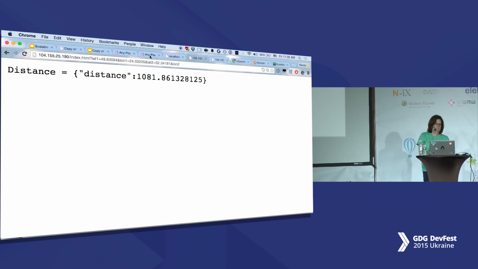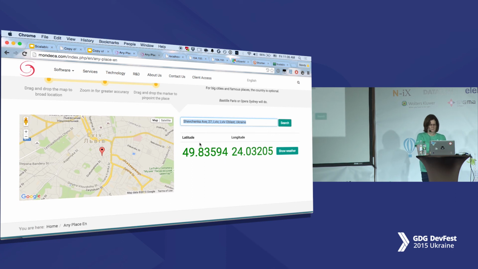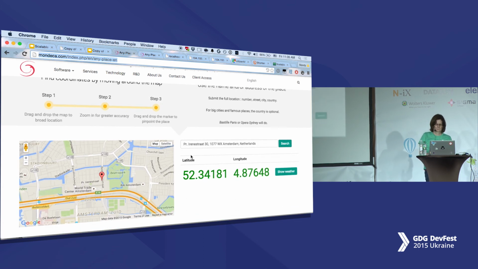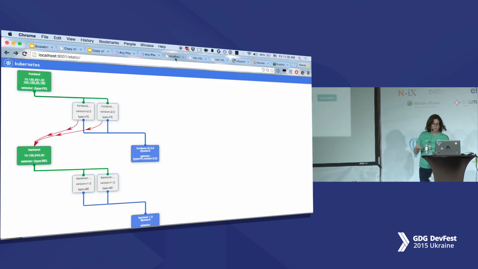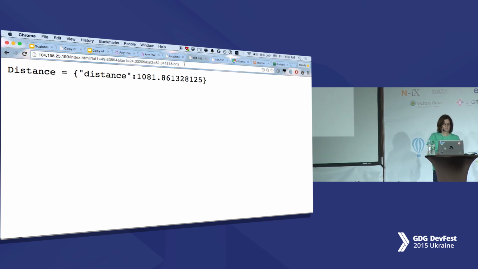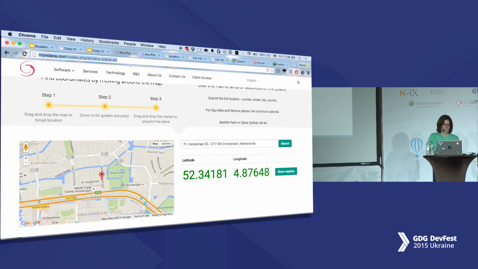So these are the latitude and longitude coordinates of here, my hotel, 49.24, and also where I'm going, which is Amsterdam. So 52.4. If we look at this, we'll see that's what we got here. Oh, I haven't specified the long too. Okay. Give me a second. Amsterdam is 4.8.